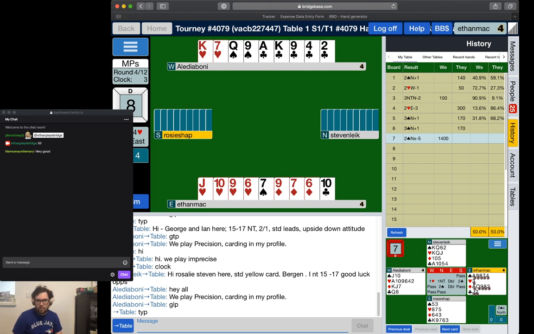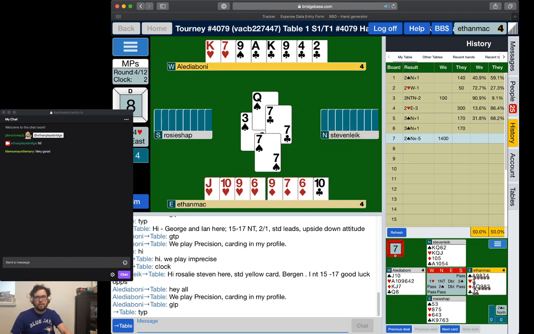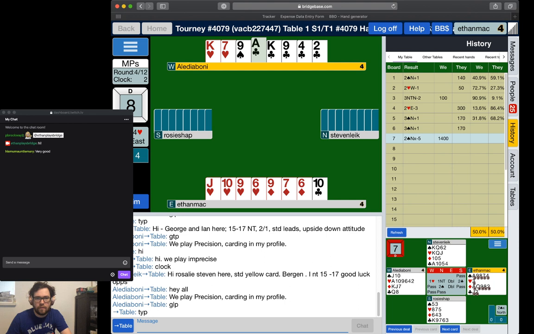Question is now, can I avoid any more losers? There is the possibility of a spade ruff happening. I could lose the queen of hearts. It's a low spade. Might as well play the queen here, hope for 3-3 spades. Looks like it's not to be. Okay, so North is not ruffing either because North is out of hearts or some other reason. Probably North is out of hearts.